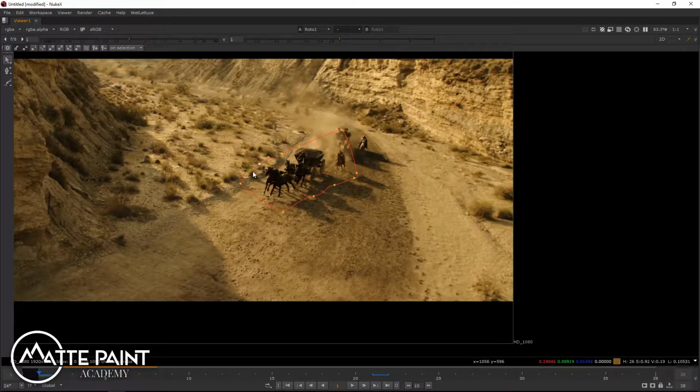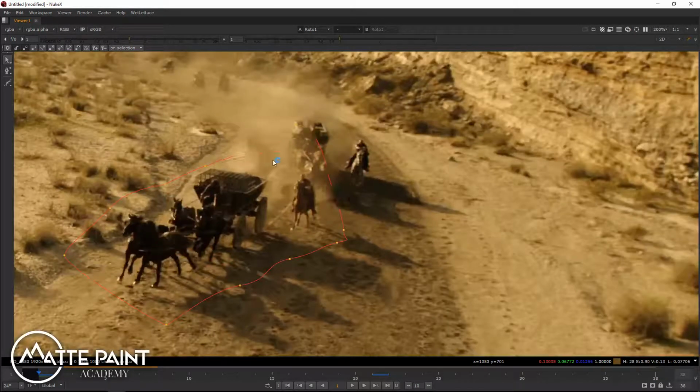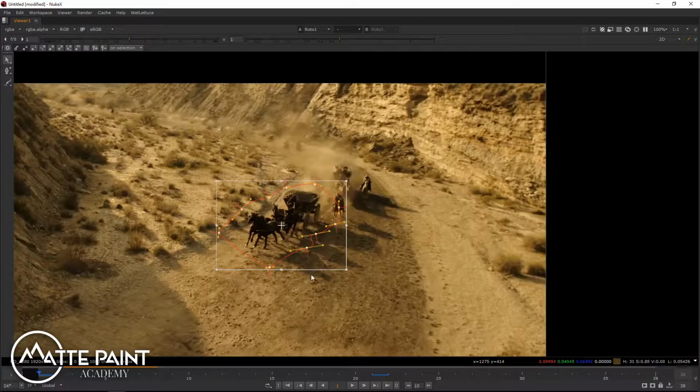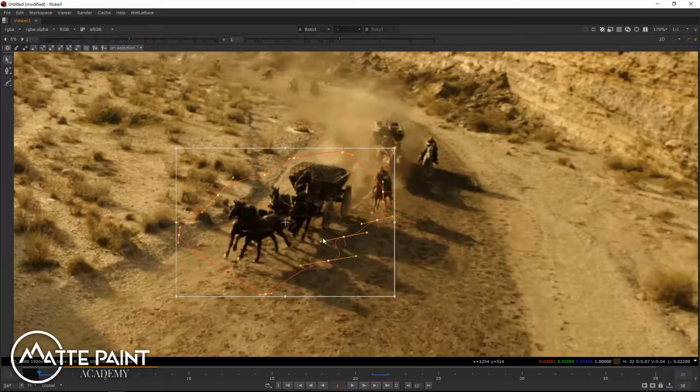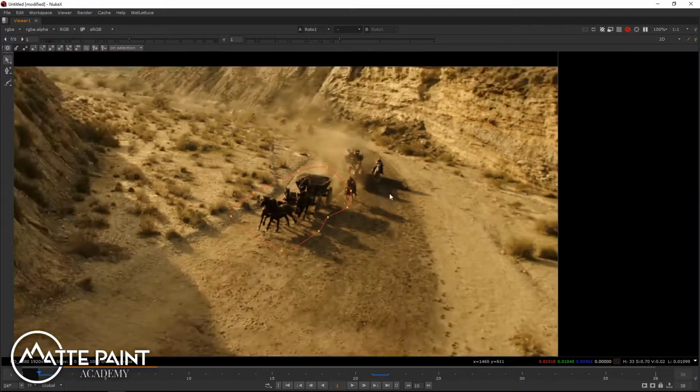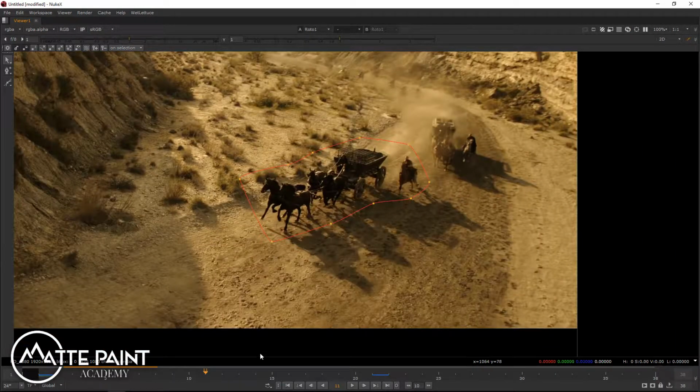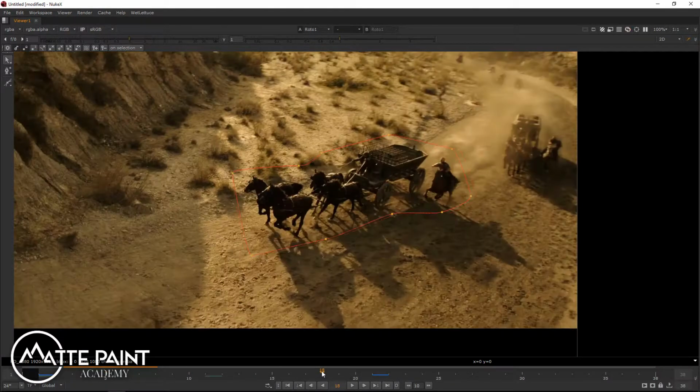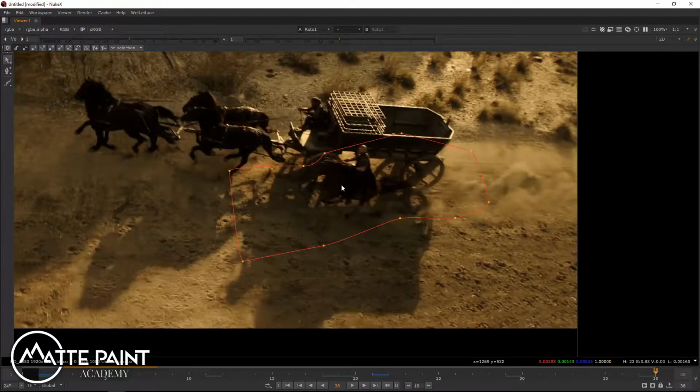There are other ways we could do it. We could take the track quality and filter that, but we're probably going to have to do that later anyway. Press Z to smooth your shapes. So this is probably pretty good. And we'll go to the last frame.